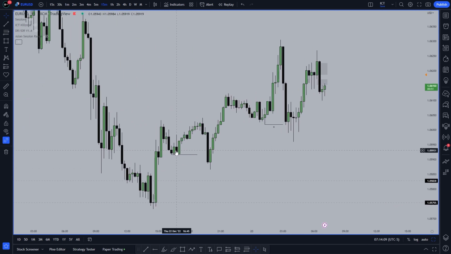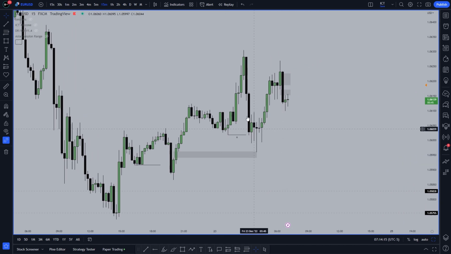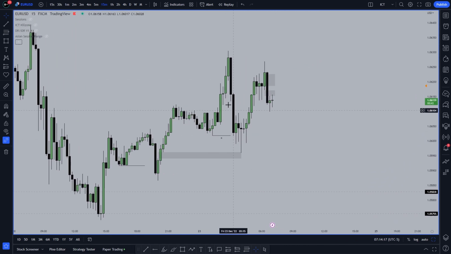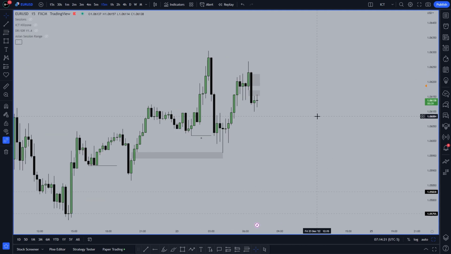Price just began bullishly. You can see sell-side liquidity taken, aggressively pushing higher, and we even have a nice reaction to that here. That is through London, maybe an entry as well. Aggressive move higher after taking sell-side liquidity, and the problem is the market shift. I'm not going to count this as a market shift because it's just too high. It doesn't make sense. This is a swing high, but can I use it as a market shift? And that's what I've been trying to discuss with myself for the past couple of minutes.